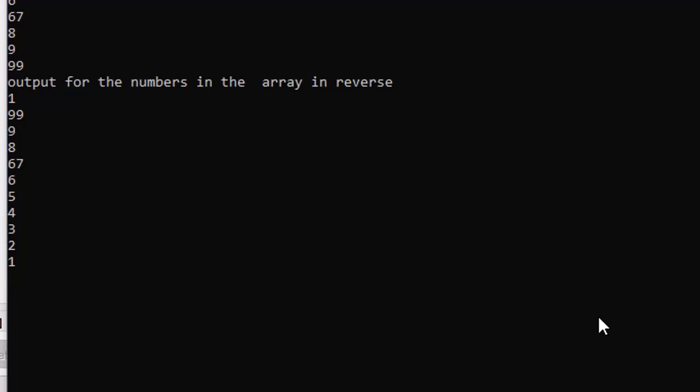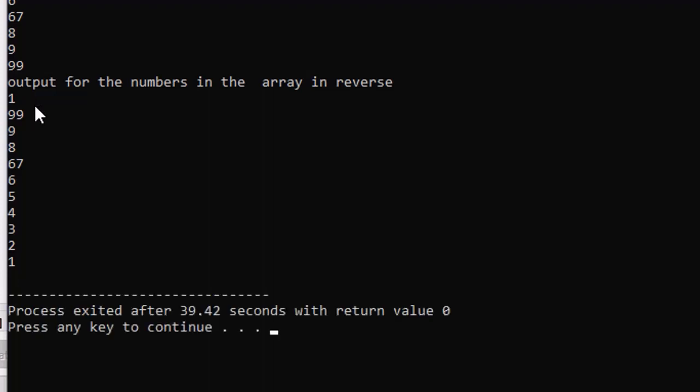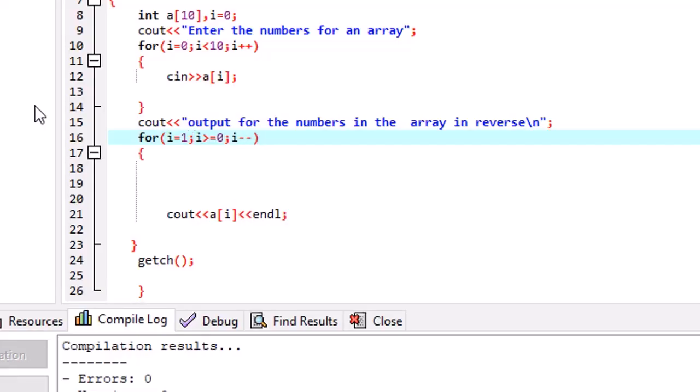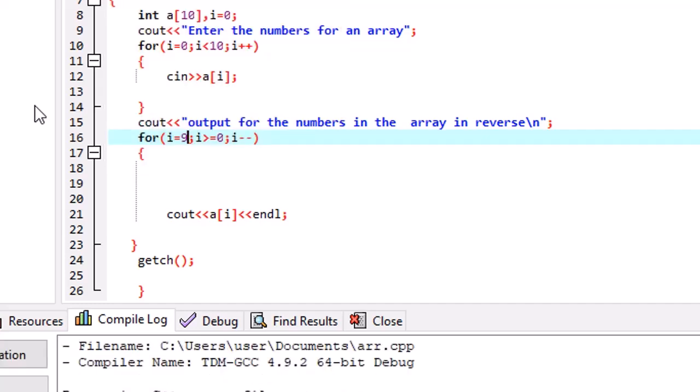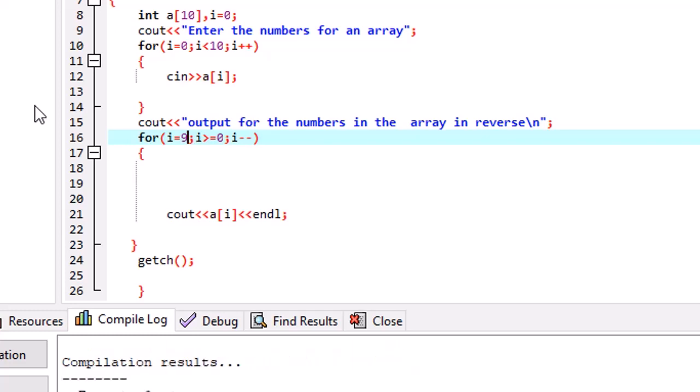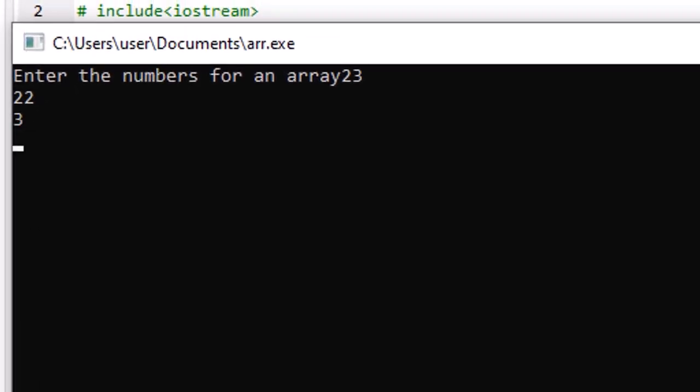So what we will do for this, we need to rectify our program. We need to rectify where I reinitialized the value for i. You saw there, I had mentioned 10. Now I will mention 9 here. And now my program will be correct, because in theory we have already learned that an array starts from 0 to L minus 1. Now my output will be okay, right? Because I have mentioned the exact index for the array.